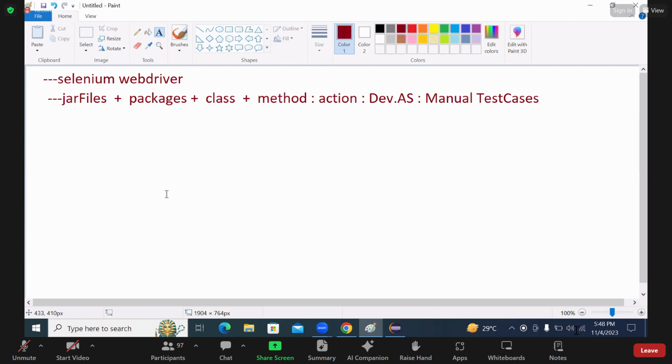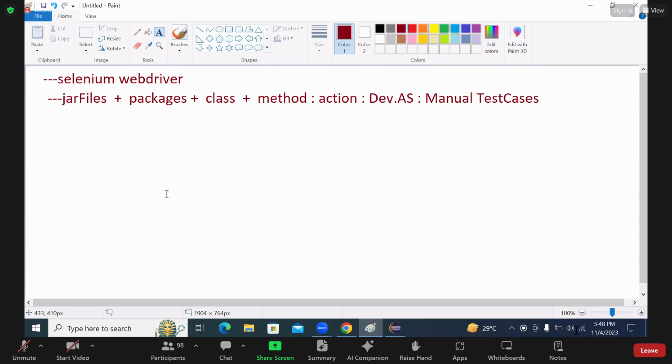Based on jar files, we can access packages. Based on packages, classes. Based on the class, methods. Use the method to perform an action.